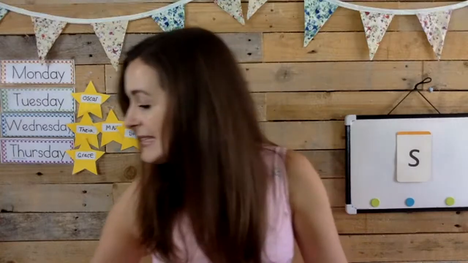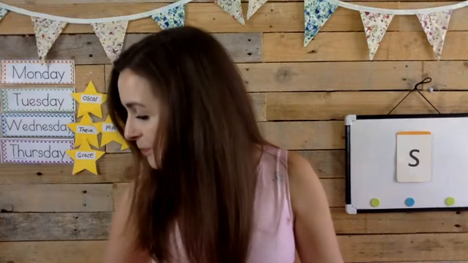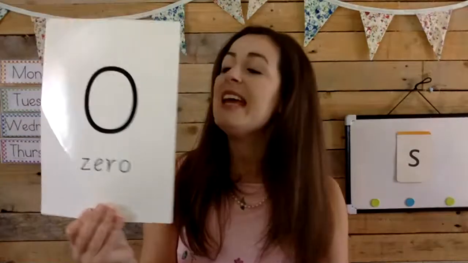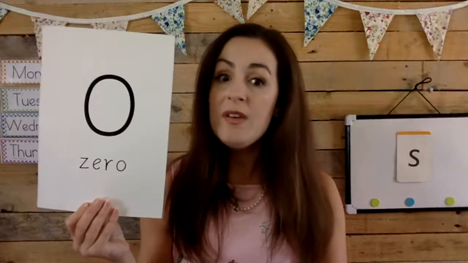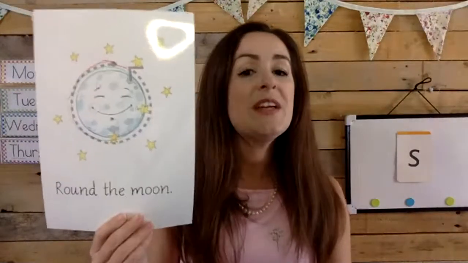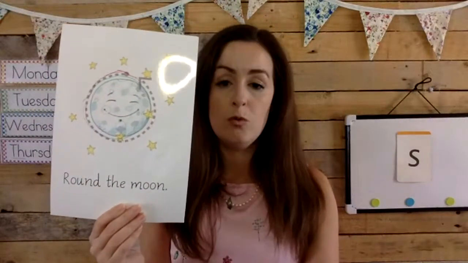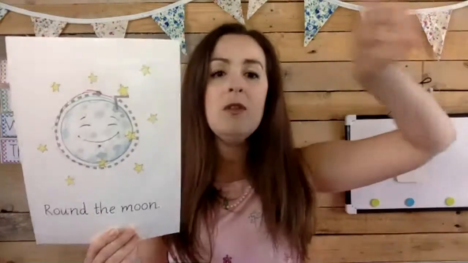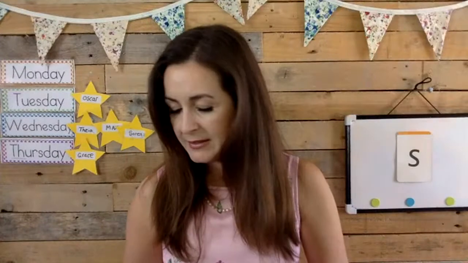And the other word for none is, can you remember it? 0. Let's look back at our numbers before we sing some more songs. So we're going to start from 0 today. 0 means none or nothing. And when we say 0, we go around the moon. Show me with your magical drawing fingers around the moon for 0. Well done.